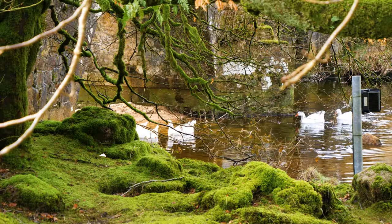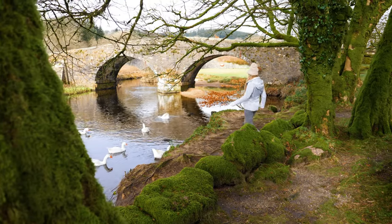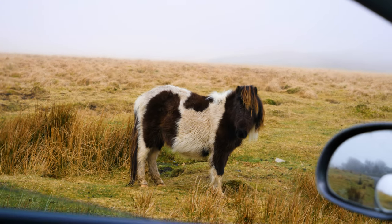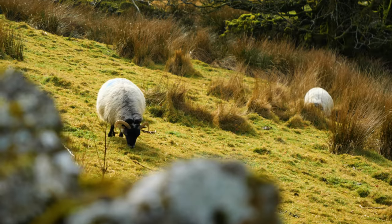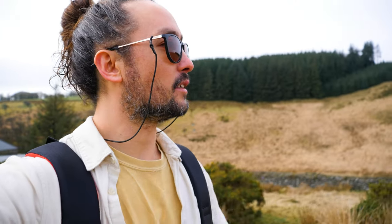It's so nice to be out hiking in nature again. It's been a while since we've put on the hiking boots and done a little trip, but this place already feels so magical. Everything's covered in rich green moss, everything's damp and misty, there's animals everywhere. We've already run into a few ponies, lots of sheep, and we've crossed loads of cattle grids coming in here to keep the animals in their fields. But yeah, it's just a very magical feeling place.